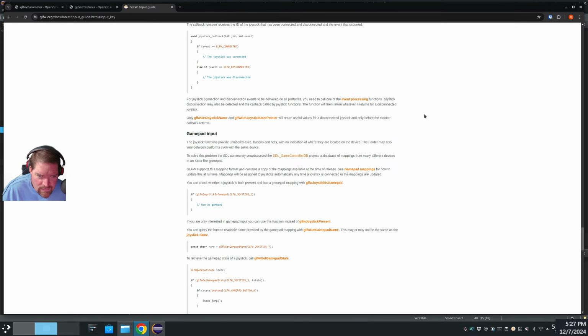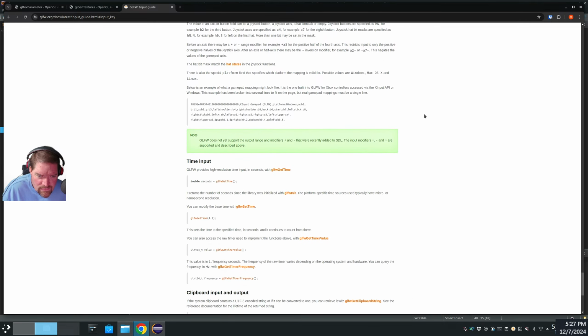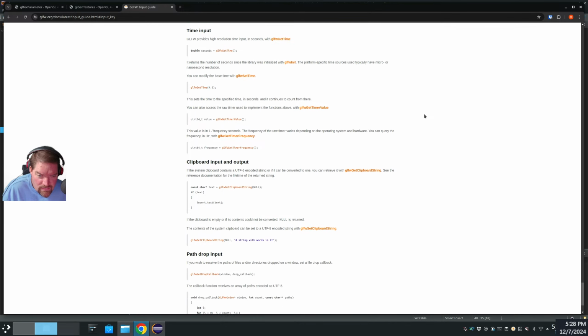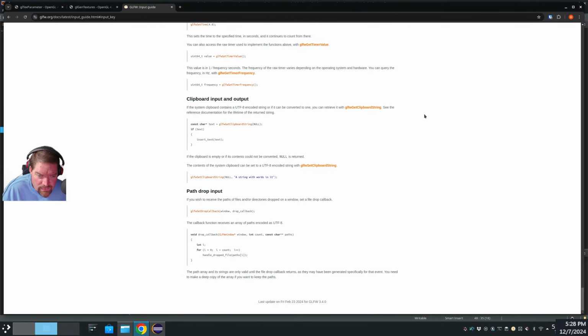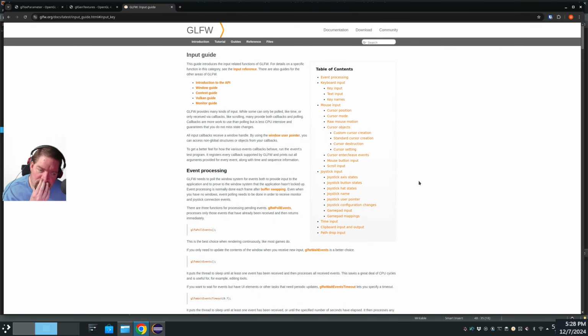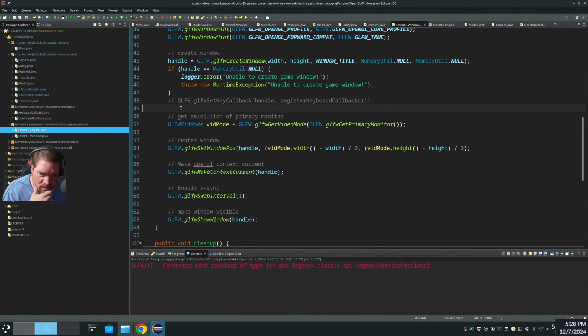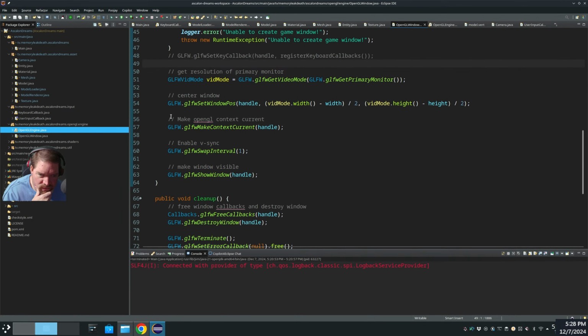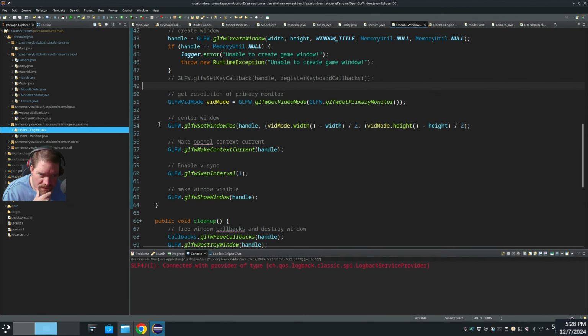Joystick hat events, gamepad input, time input, okay. Clipboard, path drop, okay. Yeah, it doesn't actually mention here that it has to be in a particular order. Like it has to come before show window or anything.